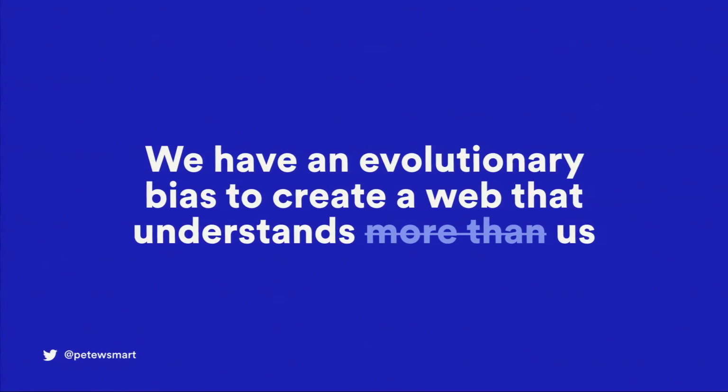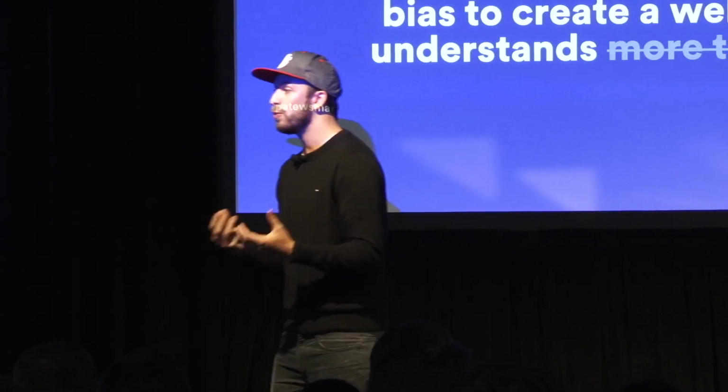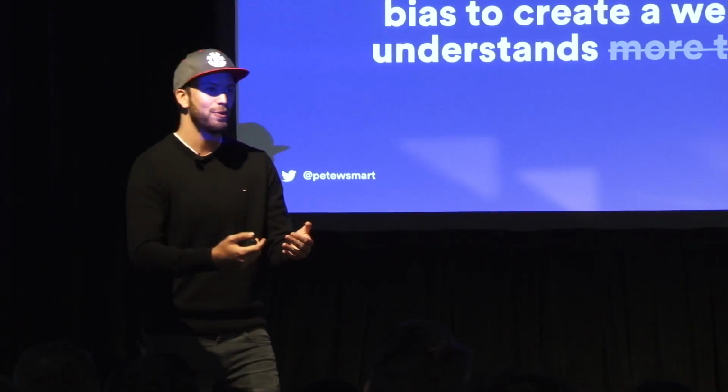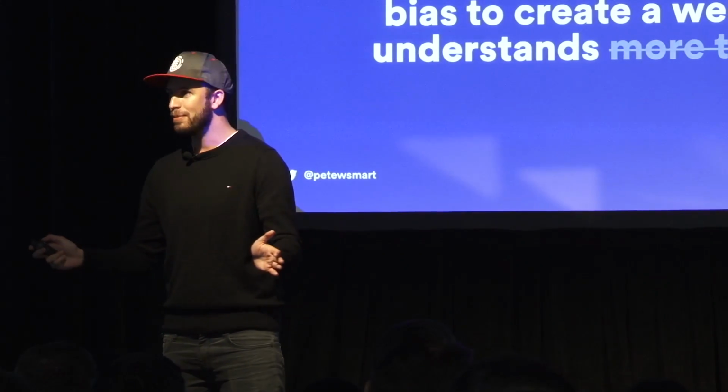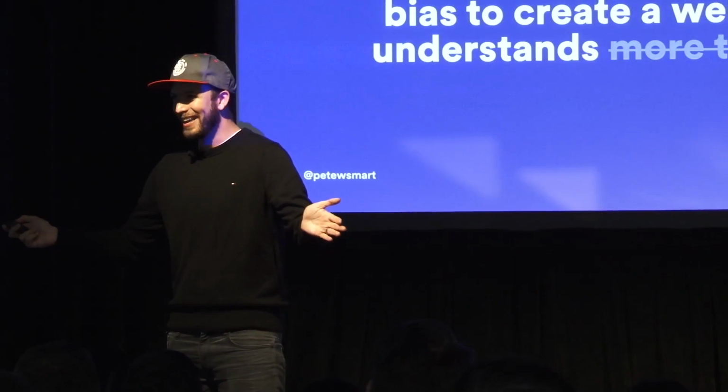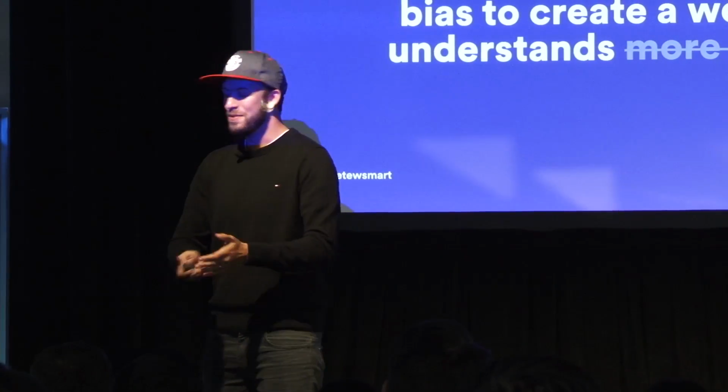This, I think, is why when we think about the future of the web, this statement, rather than the first statement, is more magical. It's not that we want the web to understand more than us. We don't want to create a web that is artificially intelligent and understands vastly more than us. That's not what fills us with magical good feelings. What that fills us with is maybe a little bit of terror, right? But what fills us with a really good feeling is actually a web that truly understands us, that truly understands what we are trying to do, trying to use it for, trying to get accomplished. That feels amazing. How on earth do we make that happen? Good question, right? It sounds like science fiction. We have no idea, or do we?